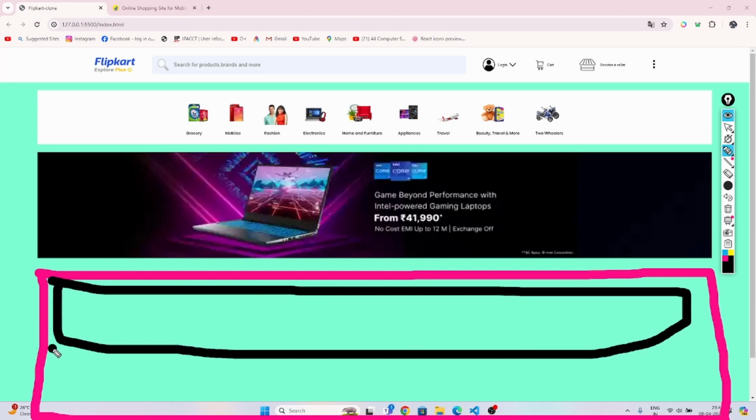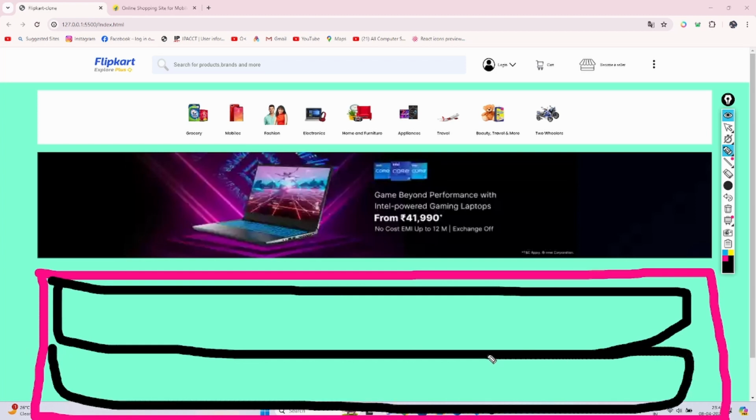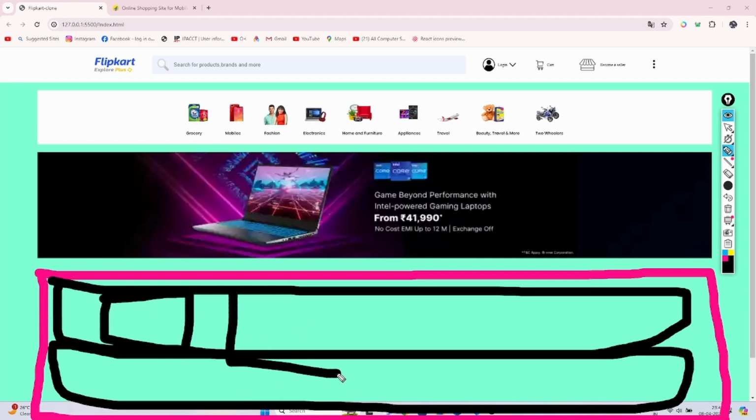Inside those, the small cards will be there.